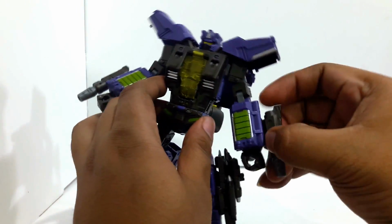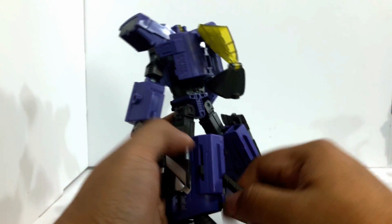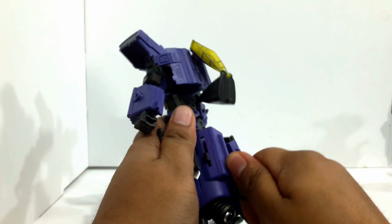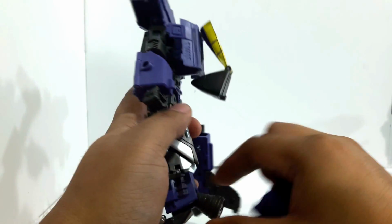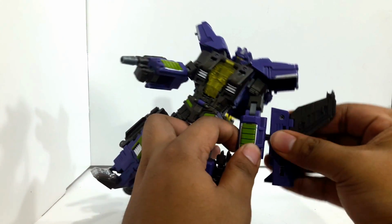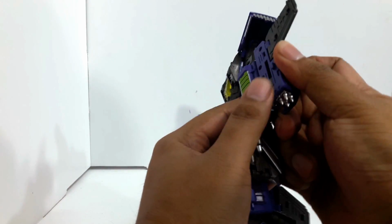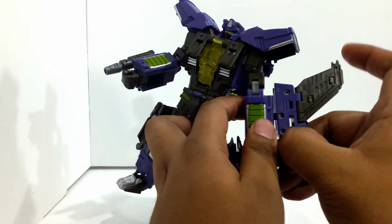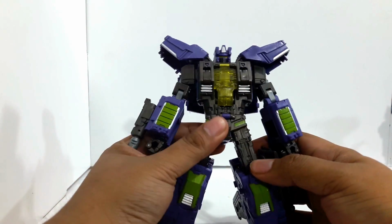He has some gimmicks. You have these two guns, I guess. You can put them here. And the legs, I like putting these two. They kind of act like stabilizers, but they're not really for that. You can pop these things out. They're just really in there tight. Again, a hit or miss on the quality. So you can use the boosters as some sort of way for you to stabilize the standing, and you can extend them like that, and they can be rocket launchers, but I like them as boosters, or stabilizers, I mean. So yeah, he's really stable.